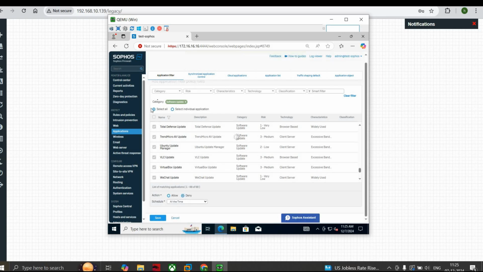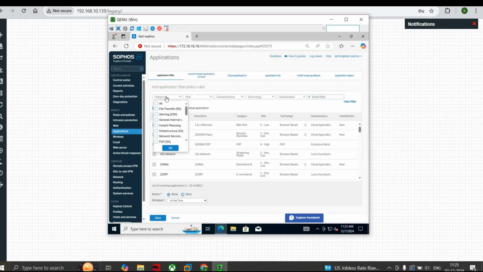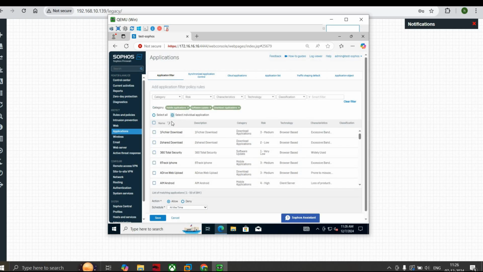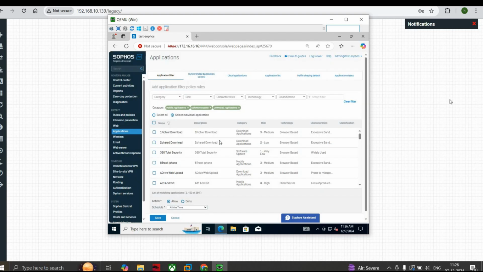Now let's take an example that if you get an update that you need to enable Facebook. Okay, so what you do is just select mobile applications, okay, and click on OK, or download applications that you want Facebook to be downloaded, and mobile applications also. Just select all of these three, and if you want to allow Facebook, just click here and that contains Facebook.